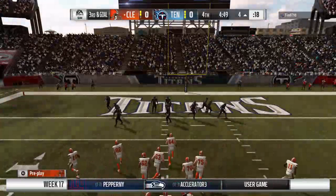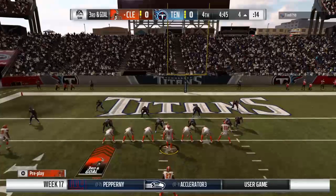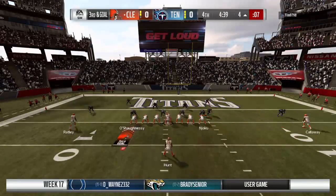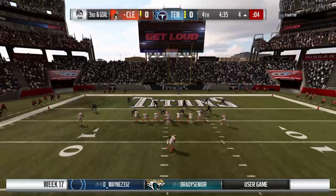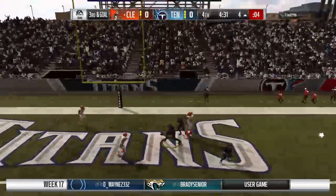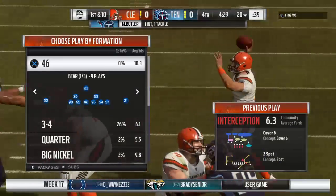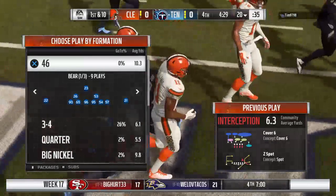A lot of tired bodies on that field, but this is a big play, 3rd and goal. All right, here we go. Blue 90! Blue 90! Mayfield now. And this is going to be intercepted. Picked off by Super Bowl 49 hero Malcolm Butler. And a big turnover there as his guys will get the football back.